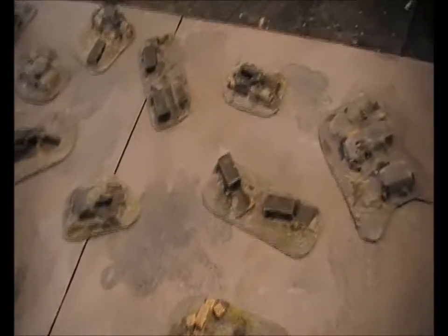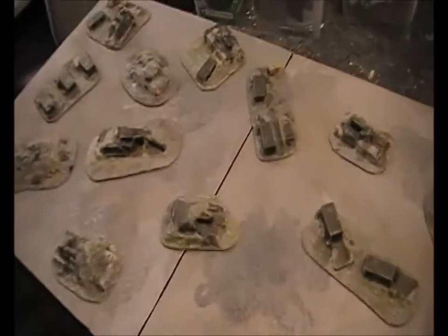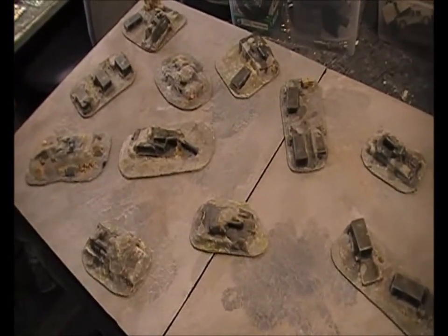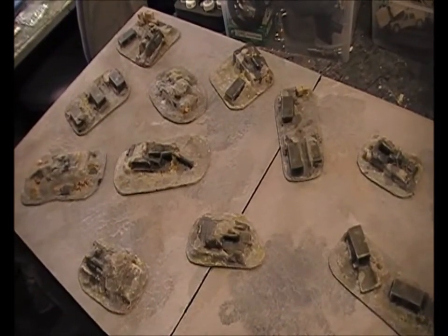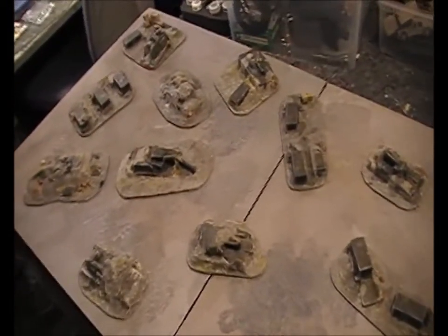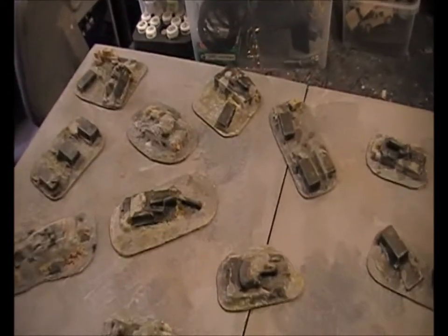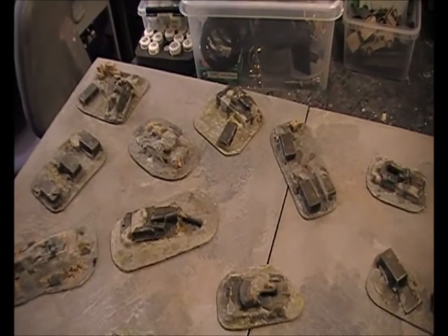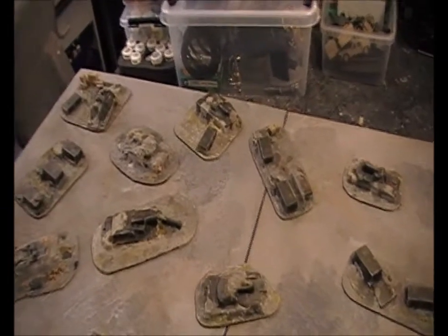So, making these off-camera was substantially faster than trying to do it on-camera. And as always with projects like this, it pays to do as many similar items as you can in one go. Then you get the color schemes matching and so on. It can get a bit boring, but still, if you want to do a lot of them fast, then that's really the only way to go. Let's grab some figures and do some action shots.